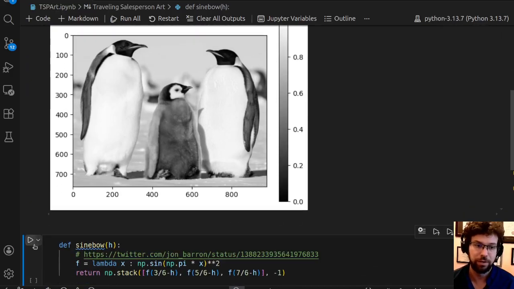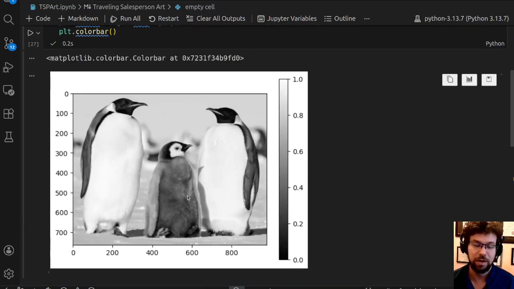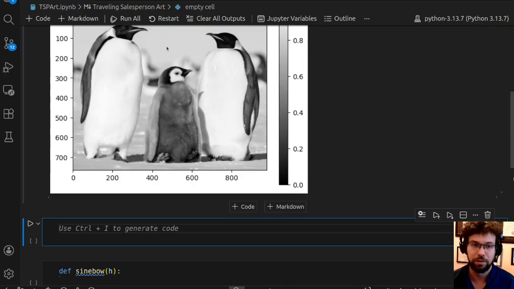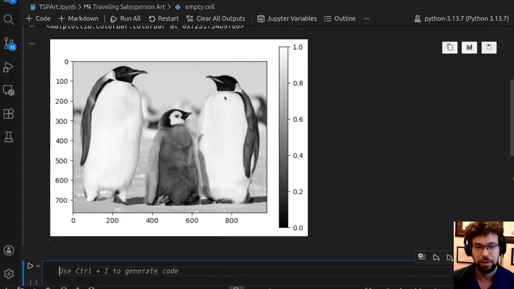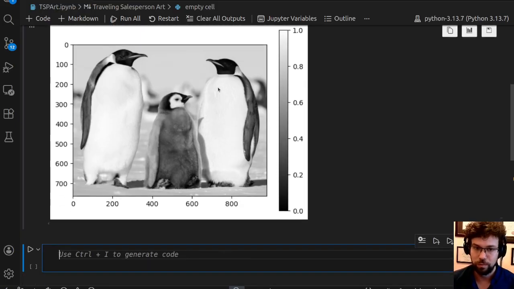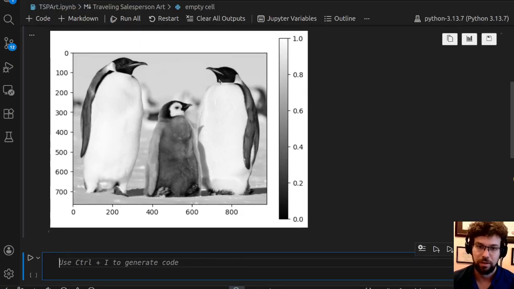So let's try to create a stipple pattern and sample points proportionally to how dark things are. So what I'll do here is I have to think of this image a little bit more like a probability density function. And somehow what I want is the darker regions to have a higher probability than the lighter regions.